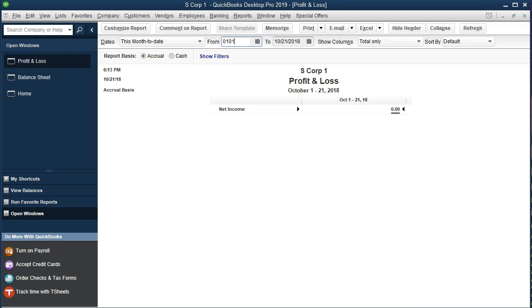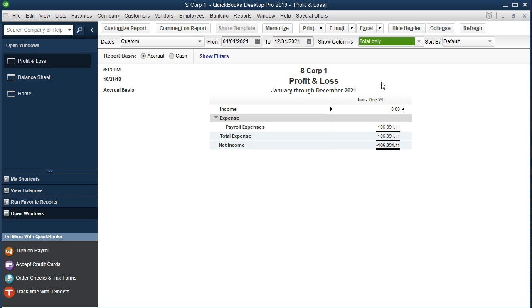Dates of 01/01/21 to 12/31/21. And here's going to be our payroll information. Now, if I just go to the beginning date, 10/01/21, then we're just going to get the payroll for that time period. It's not going to include the entire year, in other words. So we could just say 10/1 to 10/1. That's when we processed the payroll, so for the second payroll. And we can compare that to what we did on the Excel sheet, and we can better see what happened just for one payroll period.